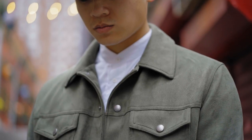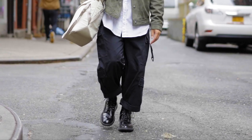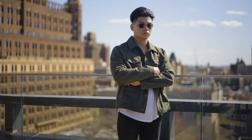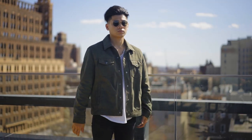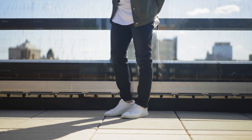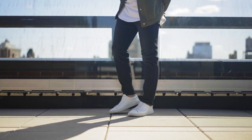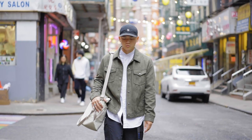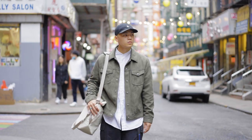I threw on a button up, some wide fit cargos, extended belts and combat boots with a cap — this is just very much my style. Because like I always say, you can style these more menswear pieces in many other ways. You don't have to stick to one aesthetic. Sure, following the advice of styling this piece with darker denim and white leather sneakers is totally fine, but I don't like to limit myself like that. Now this piece is a bit pricey, but because of its minimal design and that nice olive color, you'll definitely be able to wear this almost year round and get your money's worth.